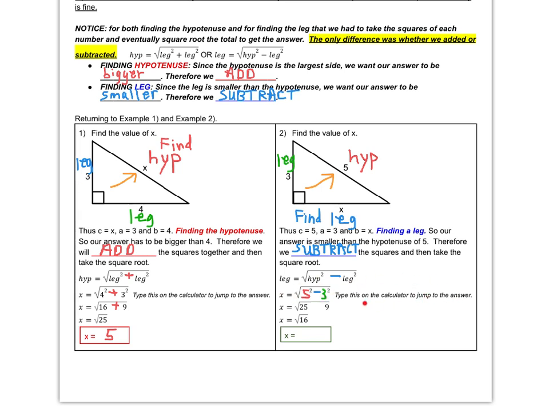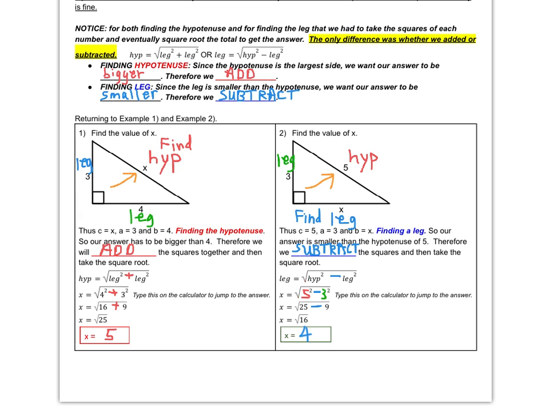Again, at this point, you could jump right into the calculator. Just type that in exactly like it says with your 5 squared minus 3 squared all underneath the square root. Otherwise, 5 squared is 25. We're subtracting the 9. 25 minus 9 is 16, so the square root of 16 is 4. Notice all I did was I wrote the bigger number first, and then squared each number. The only difference is, am I adding or subtracting? Don't forget to do the square root.